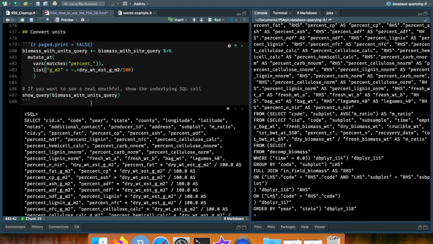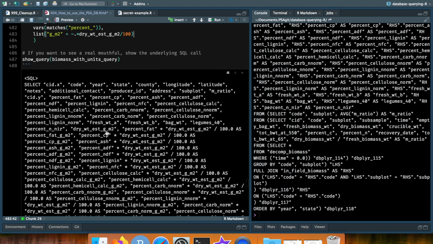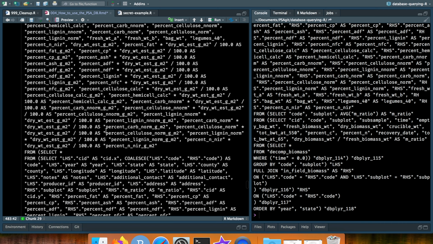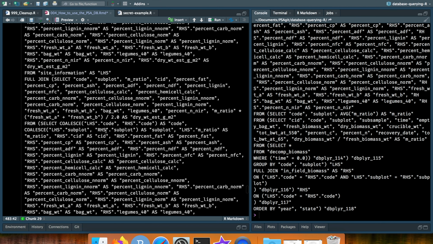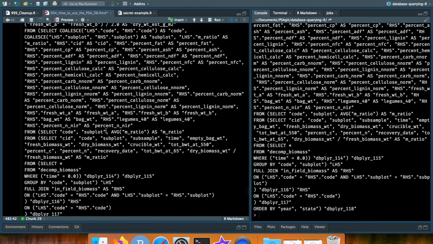And if you want to see what the SQL output of that is, I am scrolling past it here, and I would not want to type any of that out by hand.